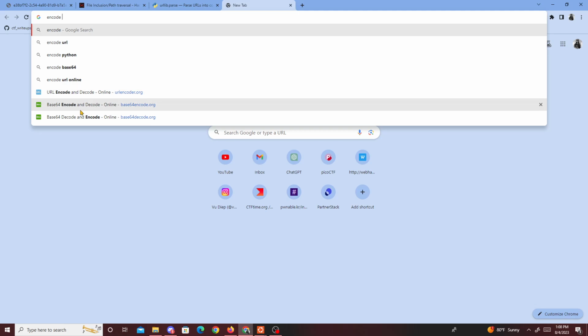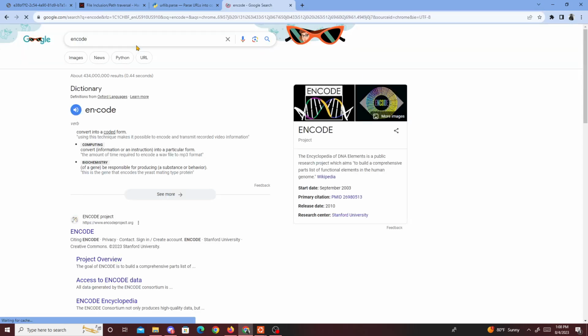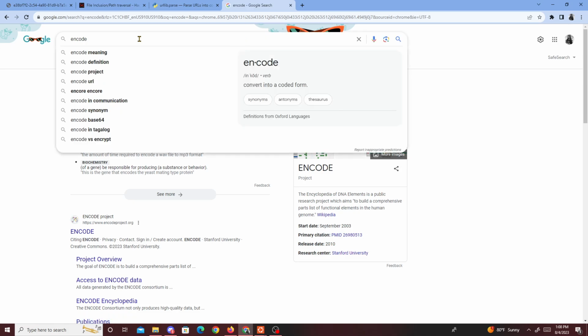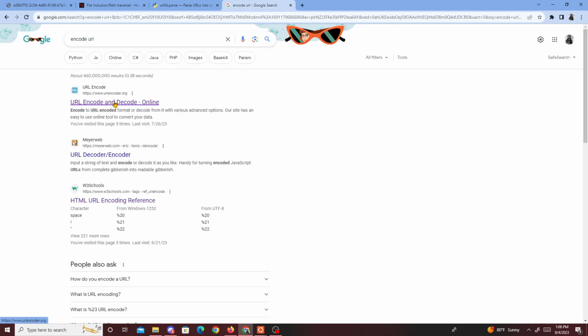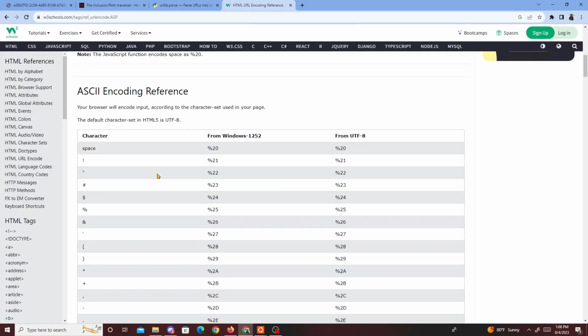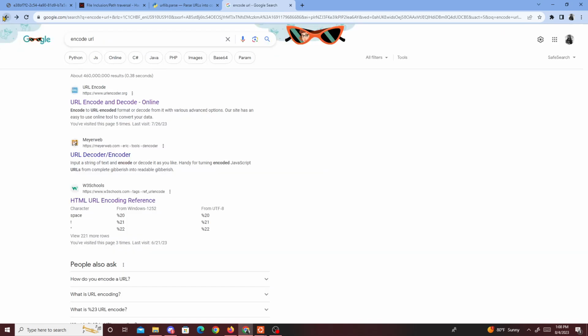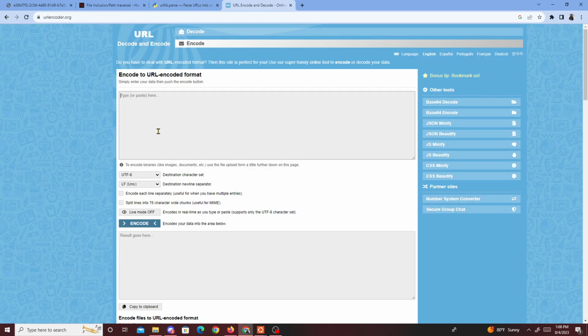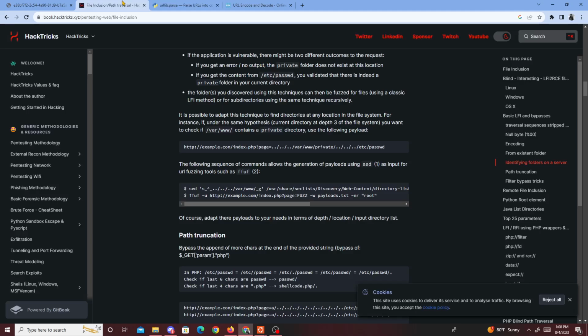URL encoding. So we just do this and then encode the slash to %2F. Now if we double encode it to %252F, so it's going to be our double URL encoding.